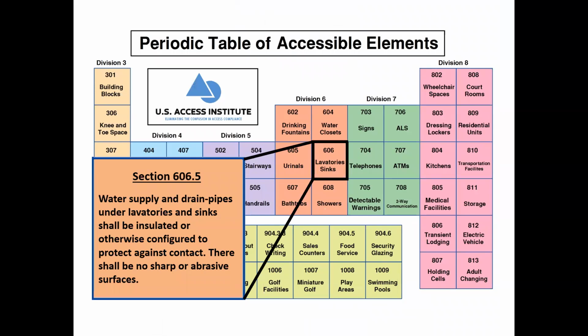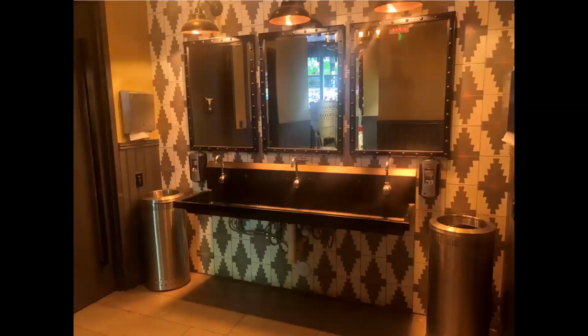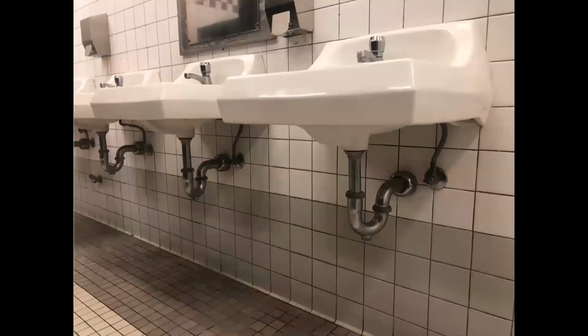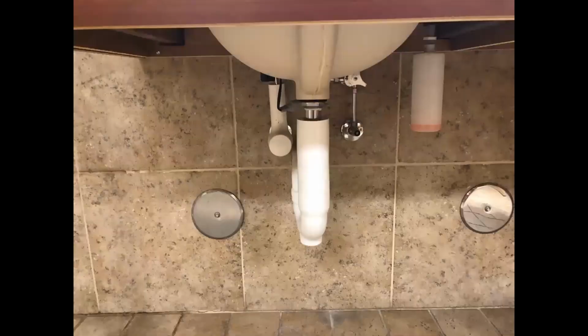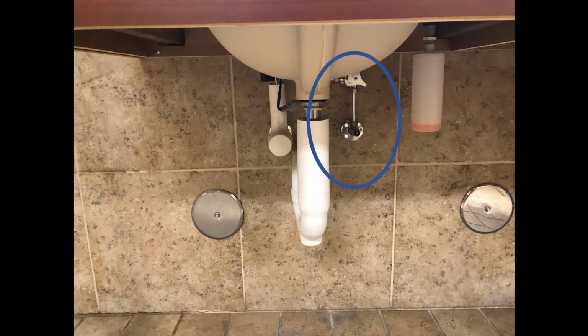Let's see if there isn't some confusion out there. Here I see the drain line protected, but not the water piping. Here, no attempt has even been made. At first glance, this setup is looking to be in compliance. But when we get down and look under the lavatory, we see the hot water line protected on the left and the cold is not. But it looks as if there is a sharp edge at the cold side.